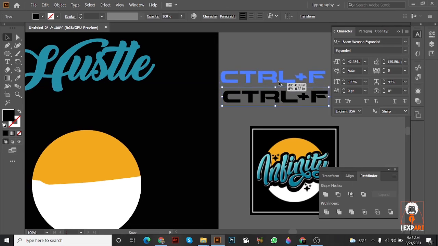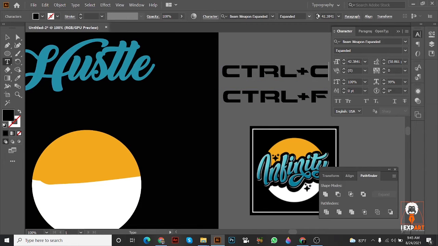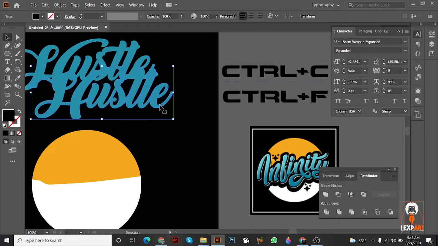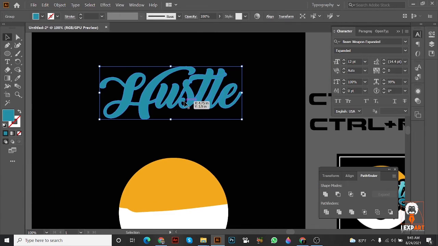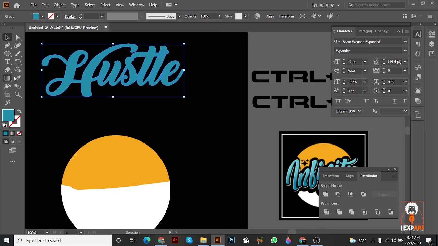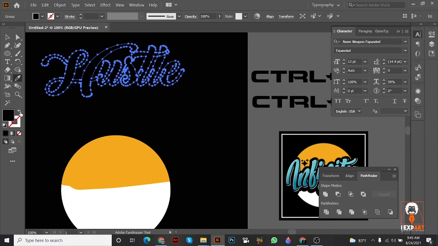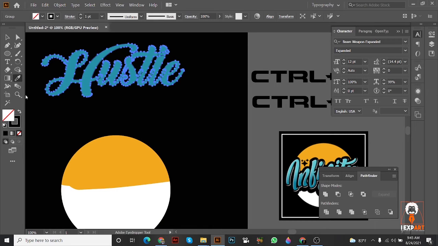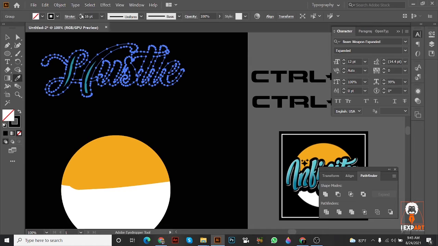That's how you copy, and it will be pasted in front. Then make this color black, then put a stroke color and make it bolder. I think 70 will work.